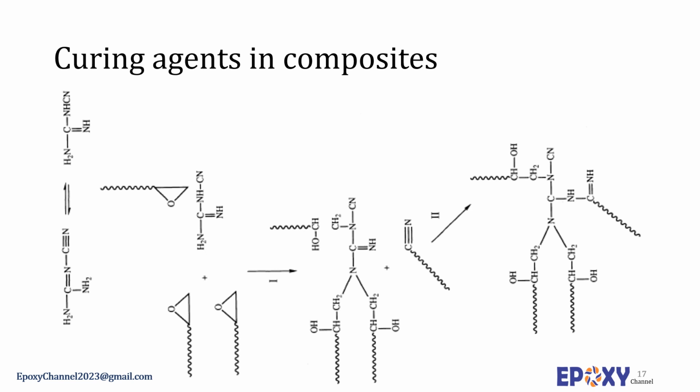Microsize Dicy also provides latent curing ability to prepreg with improved shelf life. Both high and low temperature curing systems are also available. Without the presence of an amine accelerator, the rate of curing is determined by the melting point of Dicy, which is 165, at which temperature it dissolves into the epoxy resins.